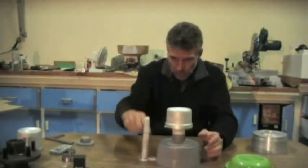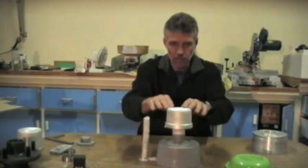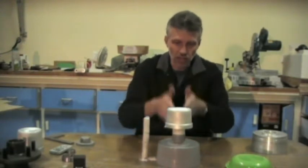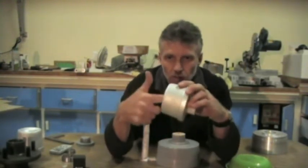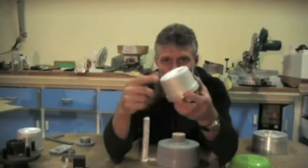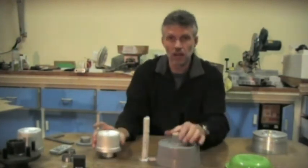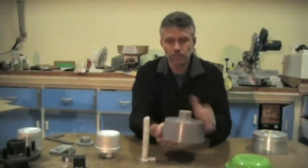So we pour it in here, the aluminium rises and goes into the feeder. As it's cooling down, it's shrinking, but it's sucking the molten aluminium down, and you can see how deep it's actually shrunk down. So you have to think about how you're going to hold it, and also how you're going to pour it.